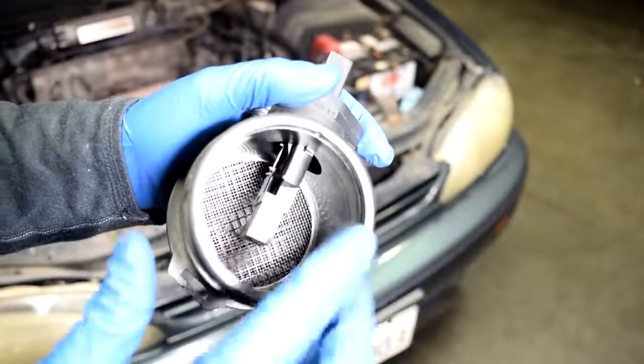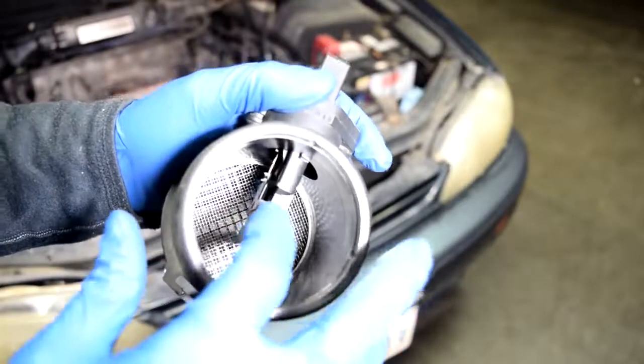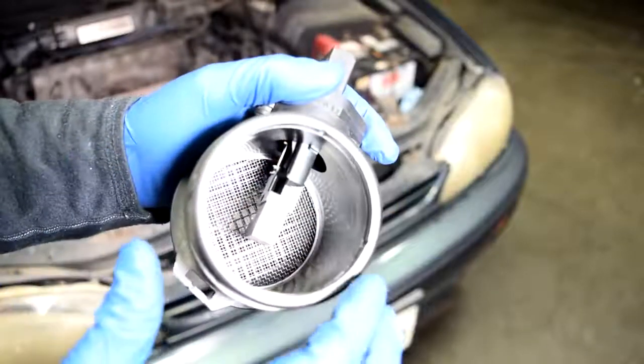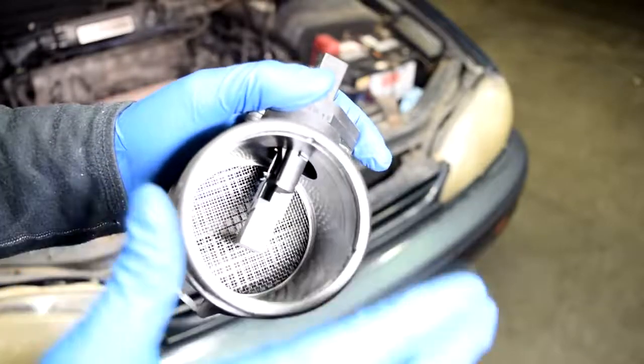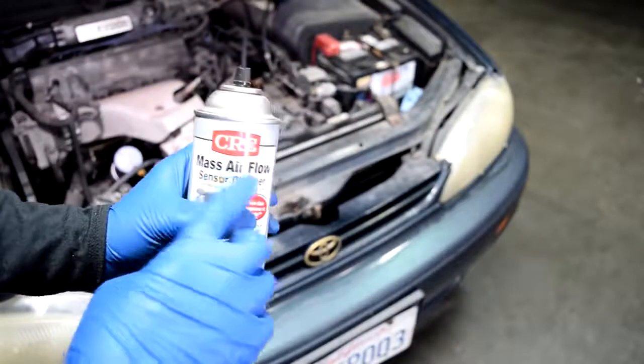Now a lot of times, like in this case, your inlet air temperature sensor, which is inside this little plastic housing here, comes as a part of your mass airflow system assembly, but I'll get into that a little bit later in this video. Alright, so what you want to do next is to get yourself some mass airflow sensor cleaner.